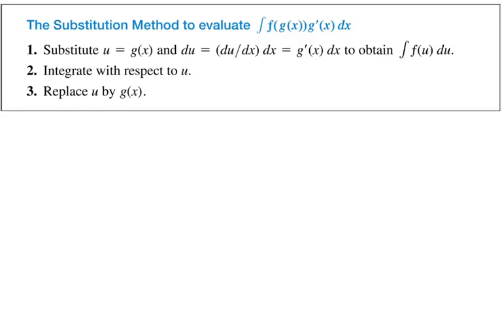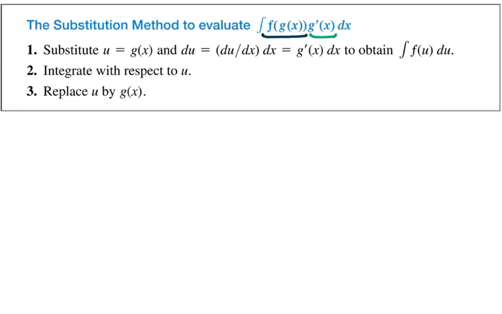In the last video, I showed you why the substitution method works. It's basically the inverse of chain rule differentiation. So in this video, we're going to actually do some examples using the substitution method. When we have some expression that might be a composition, and we see in that integrand the derivative of something, when we look at it and see both of those pieces in there, this is where we can use the substitution method.